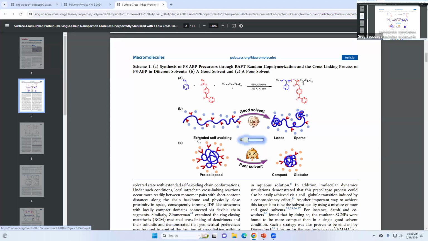Whereas if you put it in the poor solvent, it's already phase separated, it's already collapsed. And these groups are soluble in the acetone, and the main chain isn't soluble. So those things are going to have to stick out. So they won't be in the middle. And he shows that with some other measurements later on.